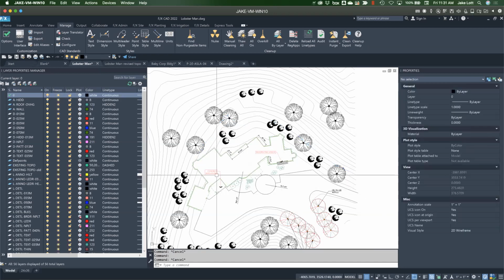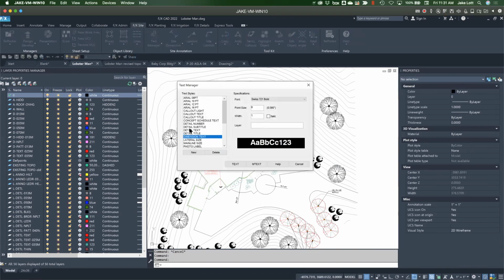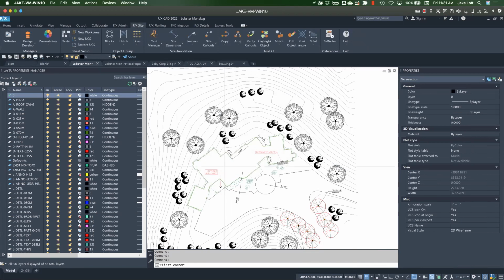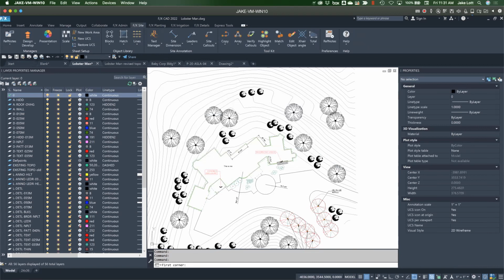Okay, so we can very clearly see, especially when it comes to text, and there's where I may have removed a text inadvertently, so I'm going to put one in. Ignore that I am showing you that it's text. Okay, and I'm going to put in a piece of MText next to it.